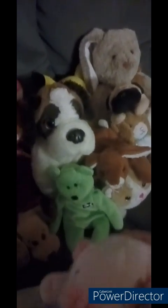So there's that. I could definitely tell just looking at the one ear, he has a little red tag thing or whatnot, which definitely tells me that he did have the TY tag and just doesn't have it anymore. I also ended up finding the Beanie Baby pig, which is, let me flip the tag up a little bit. It is Squealer.